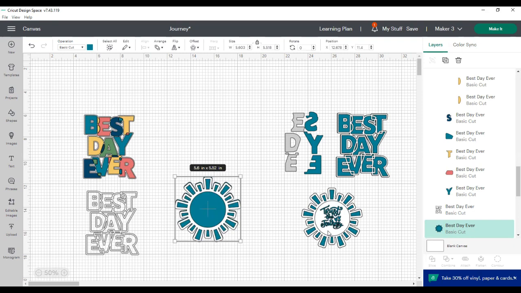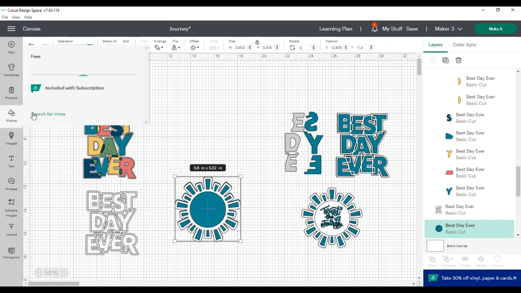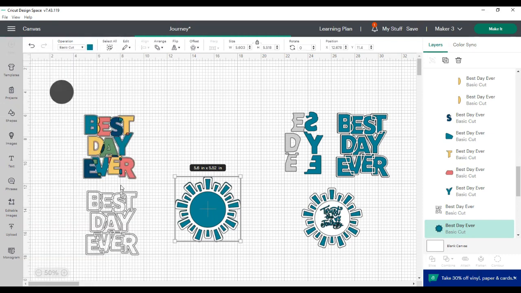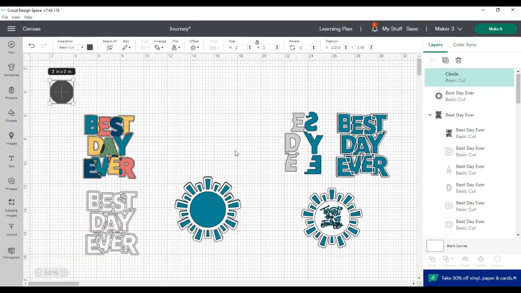So for example, for the sun, I was building a monochromatic journey colored layout. So I made the background journey colored. I made the front into a white front. I know that I'm making it into a shaker window, so I needed a 3-inch circle to put in the center of that.